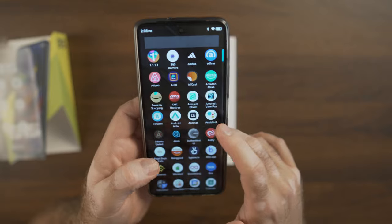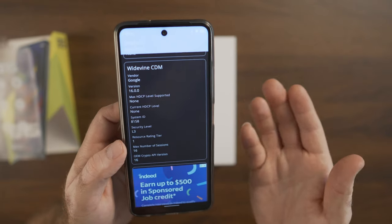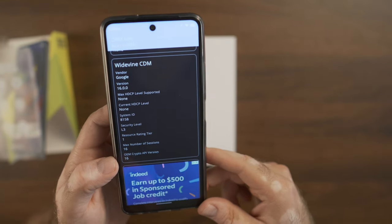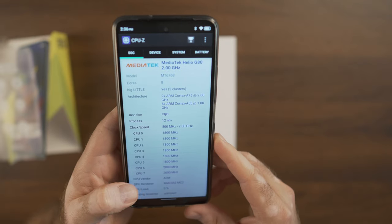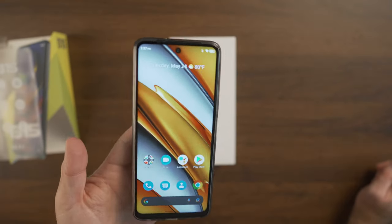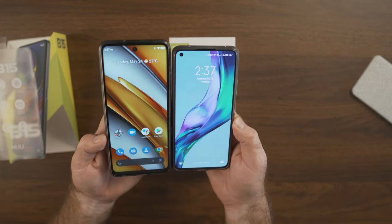One thing I wanted to mention: going to the DRM info, we are really missing Widevine level one — unfortunately we have security level three instead of one. So don't expect Netflix, Amazon Prime, HBO Max, or other streaming services to stream in full HD — they'll only be in standard definition. Again, budget device, so kind of expected. The phone has the Helio G80 processor, which has been out there for a while and MediaTek has used it in many devices. For the money, this device is not bad — it can be a good spare phone or first phone for a child, or someone who needs a really big screen. The display is much larger than my Xiaomi Mi 11 Lite.